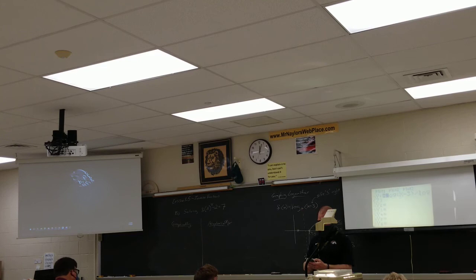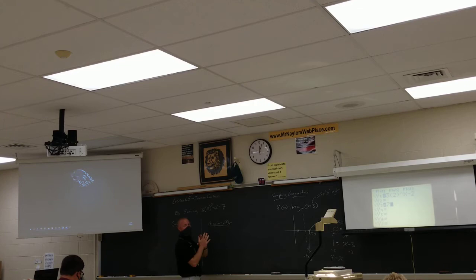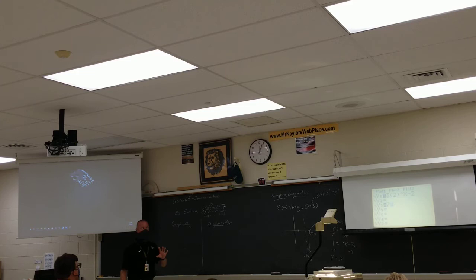Now, maybe this sounds new. Maybe it's something that you'll say, oh, I've heard that before. But do you realize that any equation that has something on the left and something on the right can be thought of as a graph? It's really like saying that the graph of the left is supposed to equal the graph of the right. It's actually a quite simple idea. It's just trying to say that the two sides are equal. In other words, when does that happen?